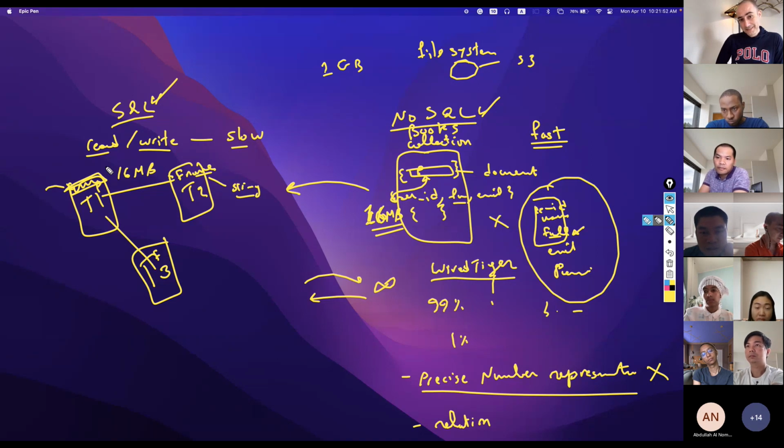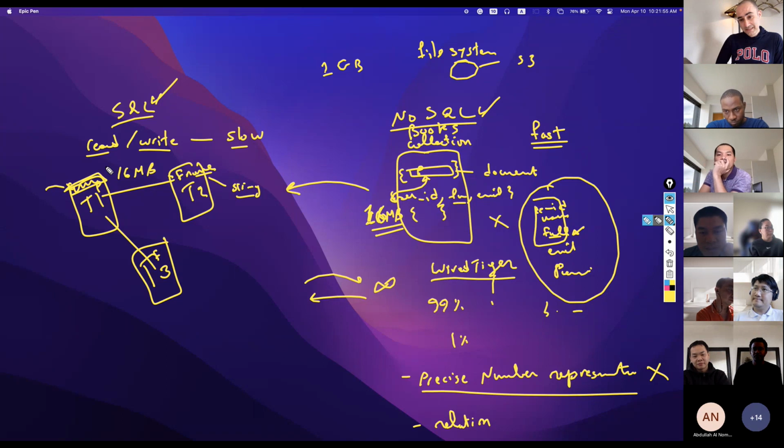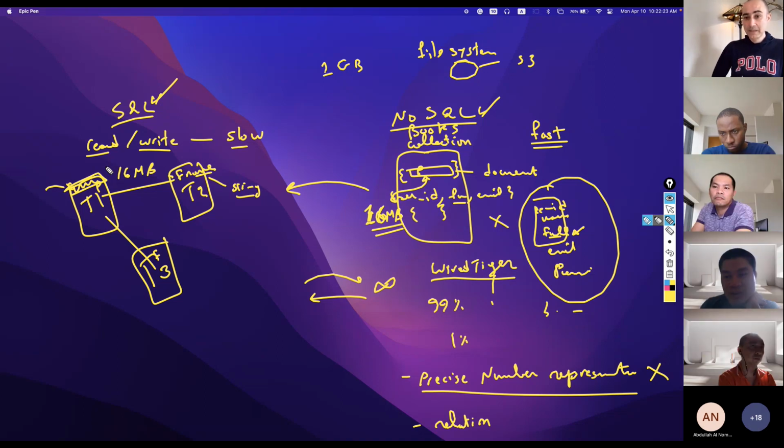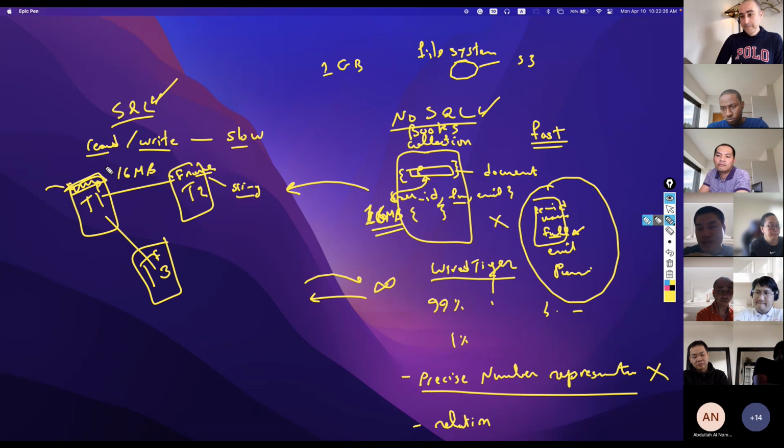So the limitation is 16 MB. Is that the plain text or the BSON? For example, when I insert a field into MongoDB, is the plain text limit 16 MB, or is it after we convert to BSON? It is after we convert to BSON, because the data is saved physically as BSON binary, zeros and ones. So normally it will be different in size, because when we convert to BSON, we may compress the file. Correct, thank you, Professor. Any other questions?